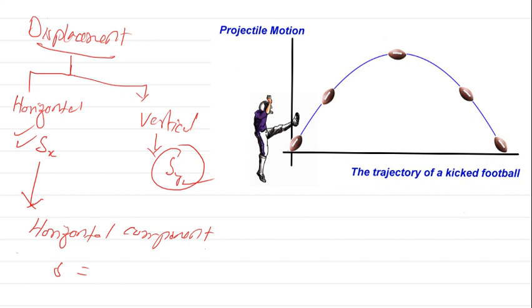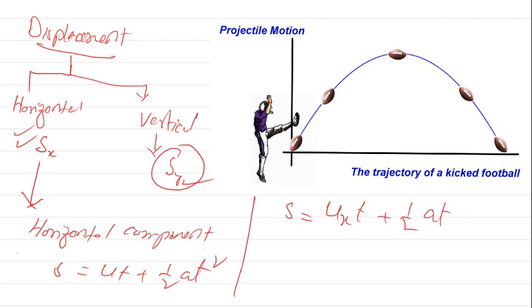So as we have discussed before, s is equal to ut plus half at square. When we take half at square, because we're working on the horizontal components, all the physical quantities we consider must be along the x-axis. It means this will be x, this I already wrote as x, and here x. Time we cannot take as horizontal or vertical, and the constant we cannot take. That's why now this is the final equation.